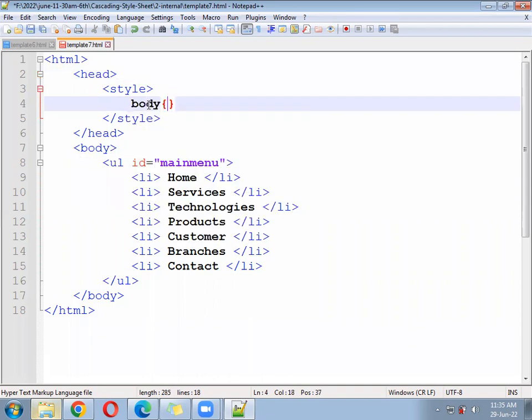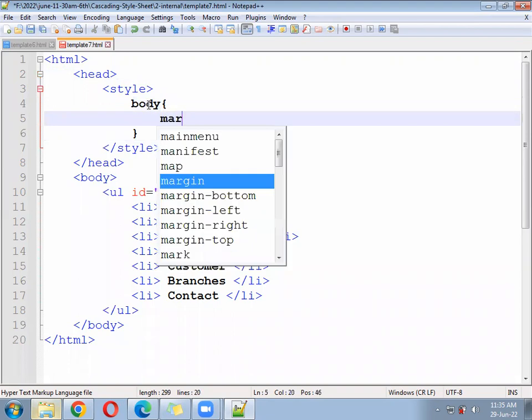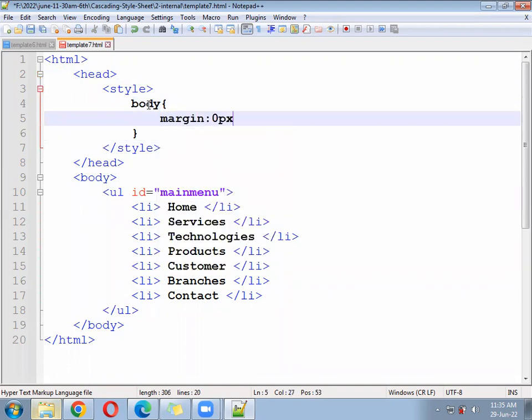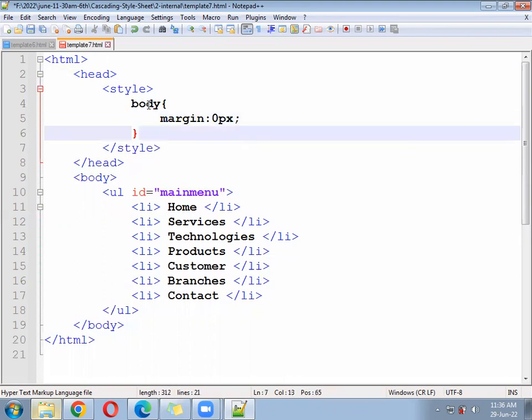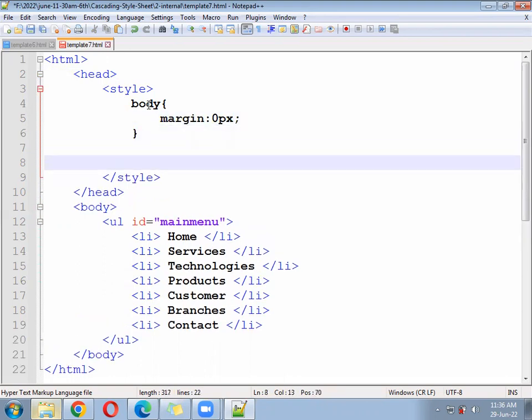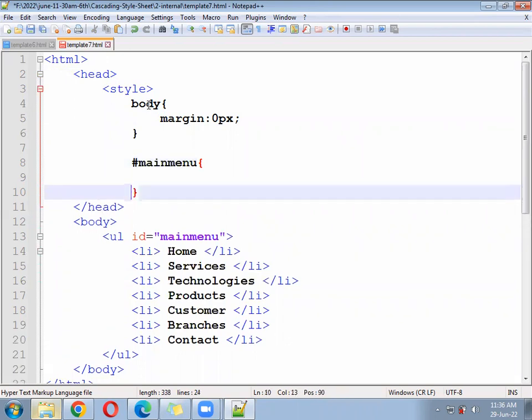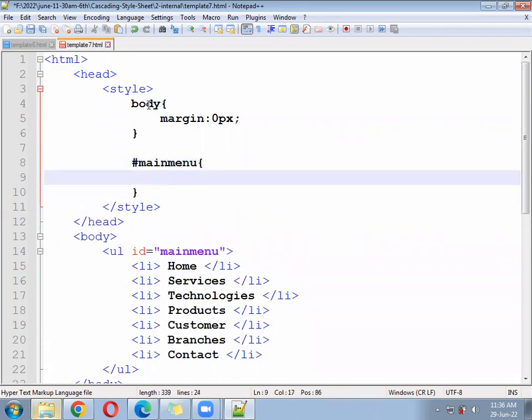In body tag, you will keep margin 0px, no gap from any side, and after that you will write the CSS for main menu.